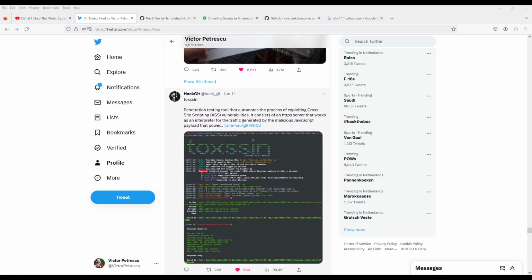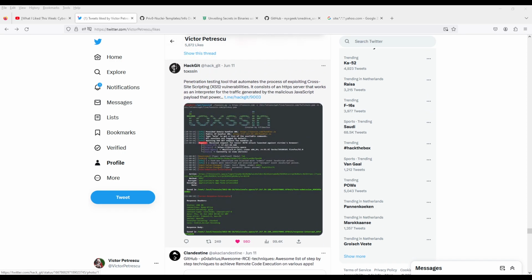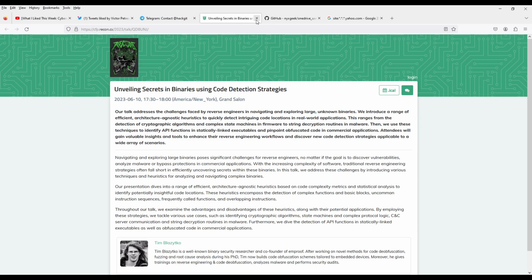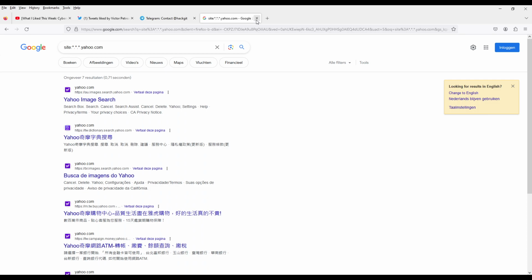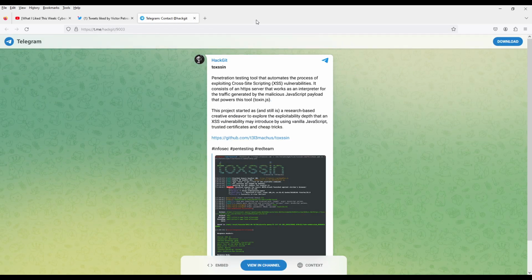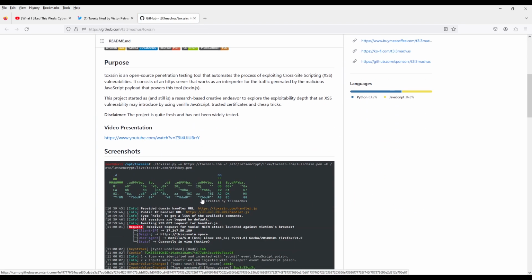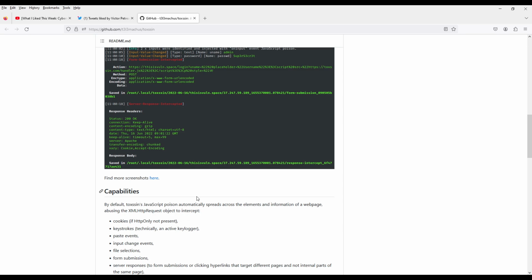All right. Another tweet, Toxin, automating cross-site scripting exploitation. Careful, okay? You need to stress that you really have to make sure you're in scope when you do any of the things we talk about here, okay?